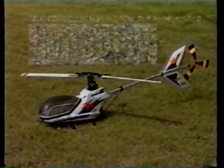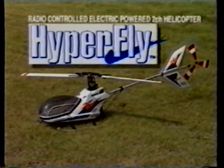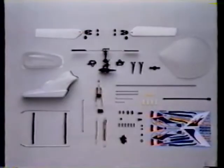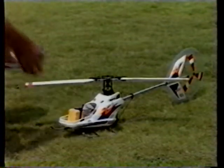There's more good news in store when you're ready to start building your model. No other RC helicopter puts you in the pilot seat so quickly. Much assembly has already been done for you at the factory, including rotor head assembly, the most difficult part of building any helicopter. The rotor head and main structure are also pre-built. Your model's design lets you reach the battery pack in seconds, just by popping off the canopy.